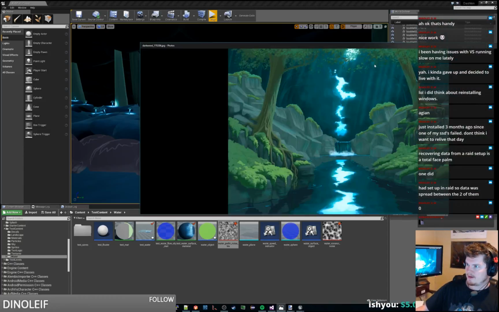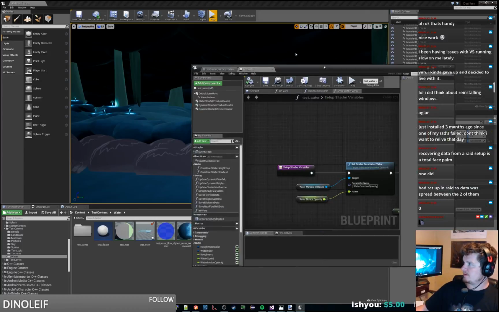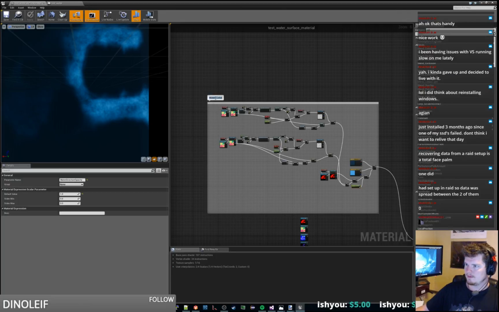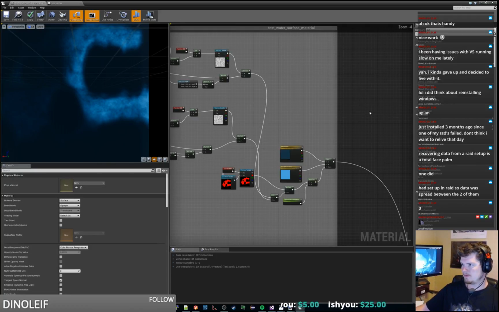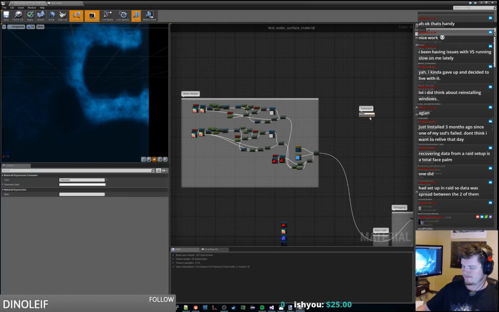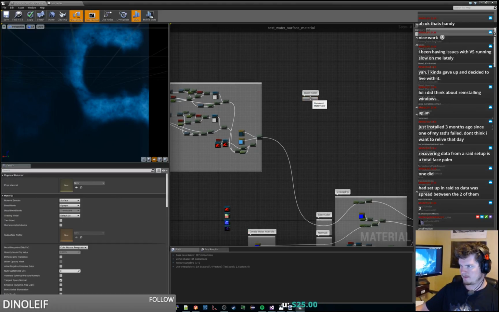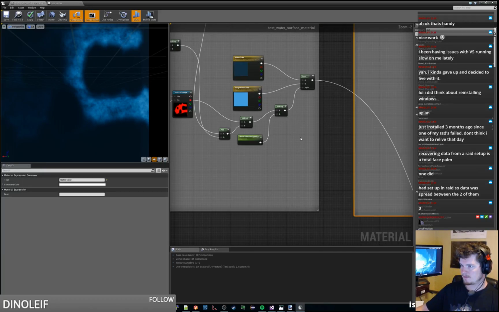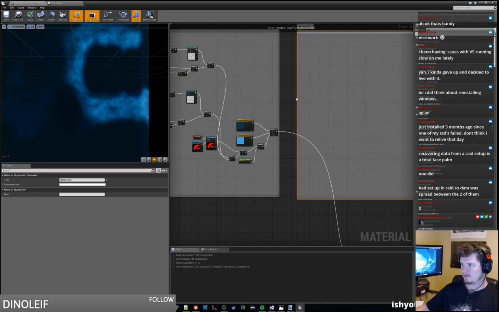So let's figure this out. Inside of our material, we're going to want this will be water motion. Alright, we're going to need our water color. Over here, I'll reorganize this a little bit so it's more broken up into effects. So we've got our water color.